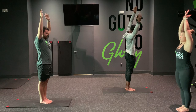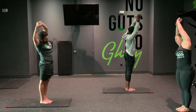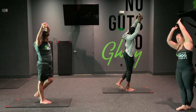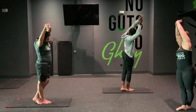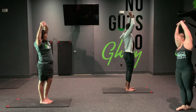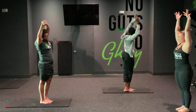Bring your right hand, reach for your left wrist, and then reach your left fingertips up and over. So your feet can stay planted, or you have the option to step your left foot behind your right to feel a little more sensation along that left side body if you would like. Yeah, so you can step that left foot behind your right heel. Now try and keep a proud chest, so continue to draw your left shoulder back, press your right forward, like your back is pressed up against the wall. Perfect. We'll inhale back to mountain pose, realign your feet if you took that stance, reach up.